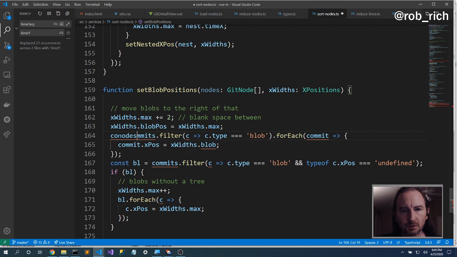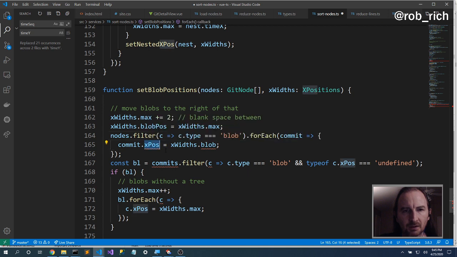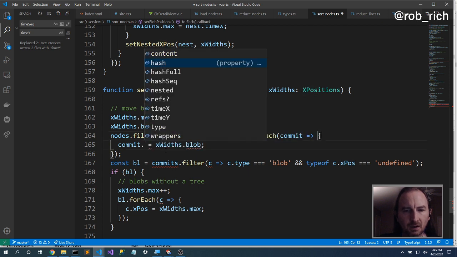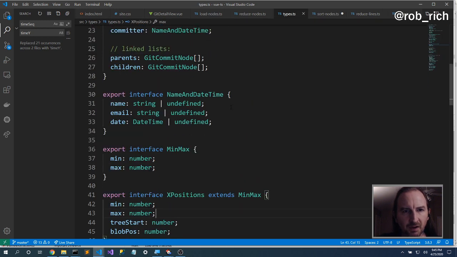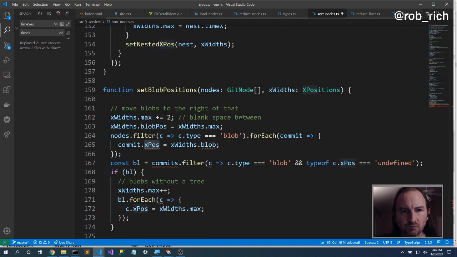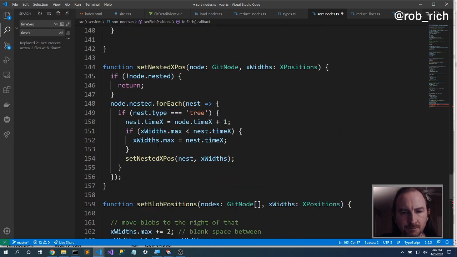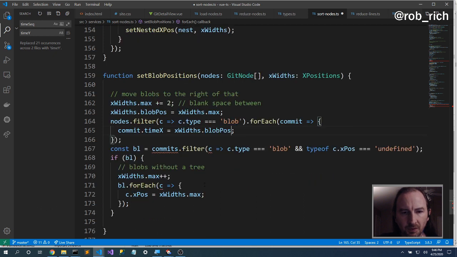So nodes, go grab all the blobs and set their time X to be where the blob position was.